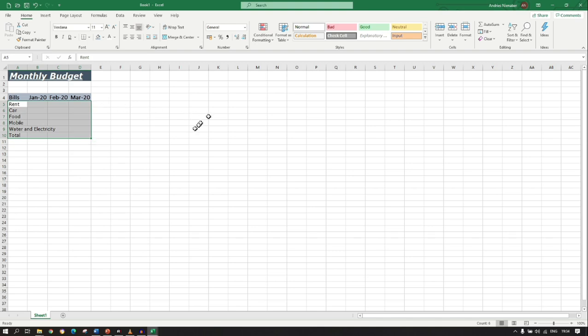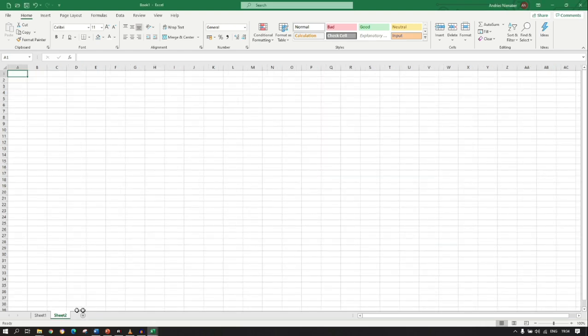You can see that entering text into Excel is relatively easy. All that you need to do is select your cell, type in your text, and off you go. One other thing is that we can add more sheets by hovering at the bottom, clicking the plus sign and adding sheet 2, clicking the plus sign again and adding sheet 3. If I hover over a sheet, can you see it goes bold? Sheet 2 now goes bold.